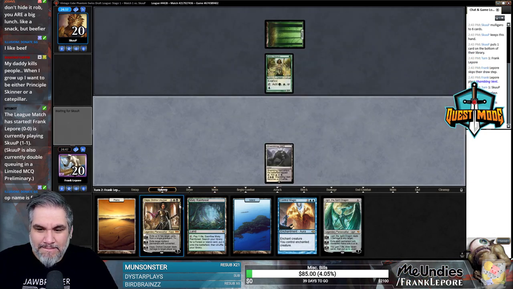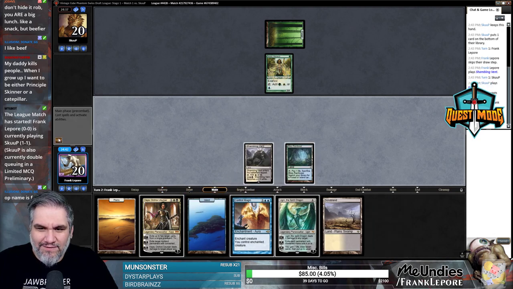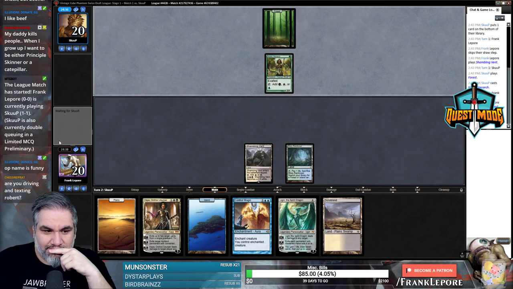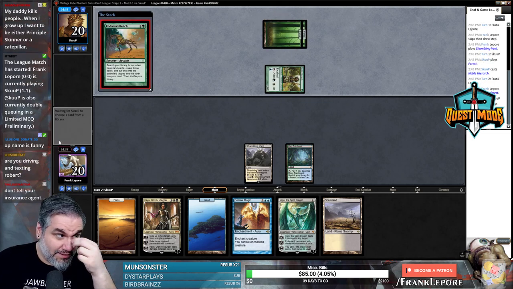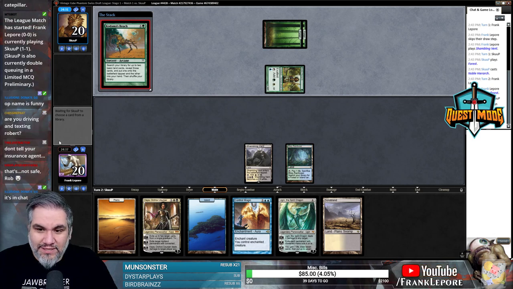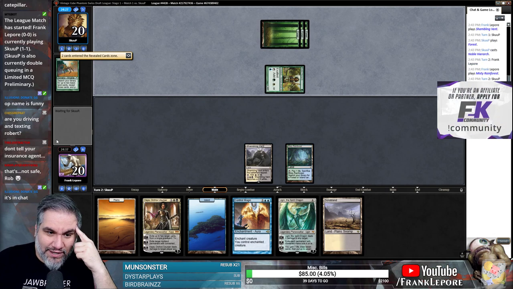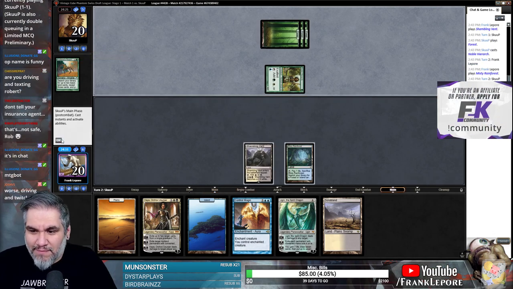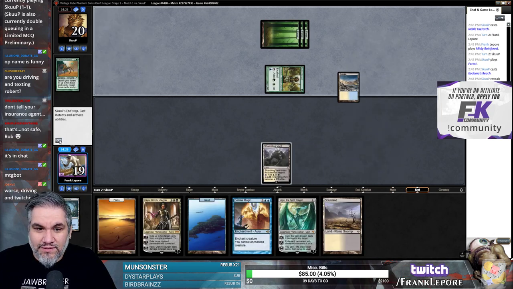Uh-oh. We can exile that with our Kaya. That's pretty cool. Yeah, that's fine. Now I wonder if we would want to. I think we still do because there's no actual penalty for doing so. Oh, it's in chat, it says the league match. You're right, my bad. Let's get a blue source. We'll get a Tundra for obvious reasons.